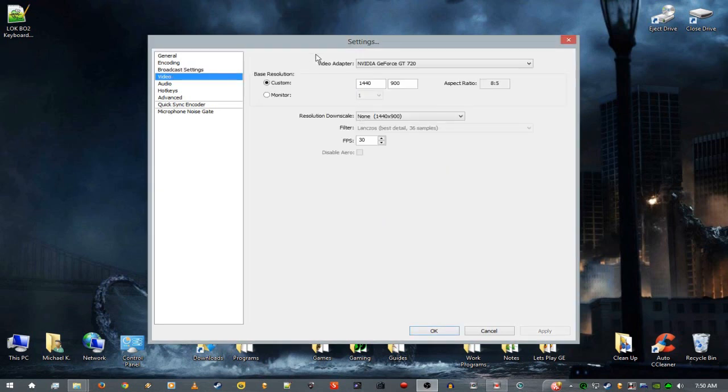Your video, now this is where I'm going to come back to later with another video, so I'll get into more customizing this. Right now I've got it set up so that it is for desktop. It is set to monitor, which is basically going to use whatever your monitor resolution is. So you just hit apply on that and it'll make sure it's the right size.